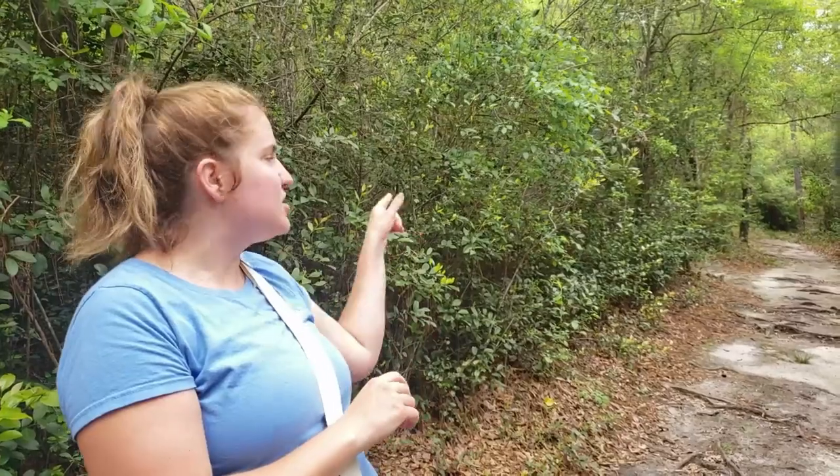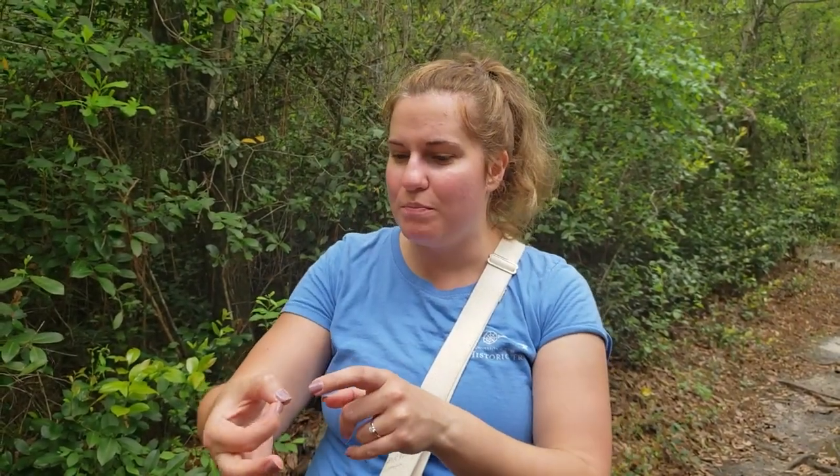Eventually this tree will scar and the sap will stop leaking, just like our own blood scabs and scars. It helps the tree continue to grow — it seems okay for now, it's been a few years since this happened and it's still doing well. Up ahead there's another trail where we have pink sundew — also a type of carnivorous plant, beautiful little pink rosettes with hairs on them. When an ant comes across it, the plant curls up and digests it. The enzymes used to digest those ants can actually be helpful for people — it was used rubbed onto fungal infections of the skin.